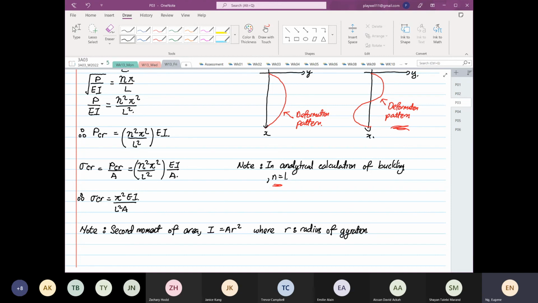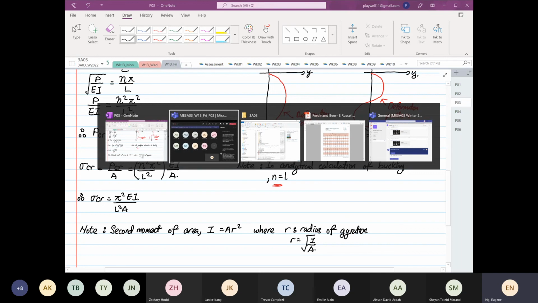But I know that the radius of gyration is equal to the square root of I over A. That's all I know. Physically, it can mean that if you have a mass and you know where the center of gravity is relative to the origin, that's the radius of gyration, a distance from the origin to the center of gravity. So now you ask me, Eugene, how is this going to be useful for me? You take the second moment of area divided by the cross-sectional area. That's the radius of gyration.